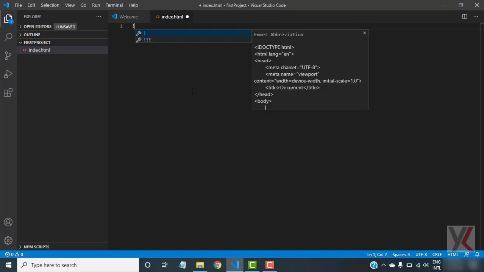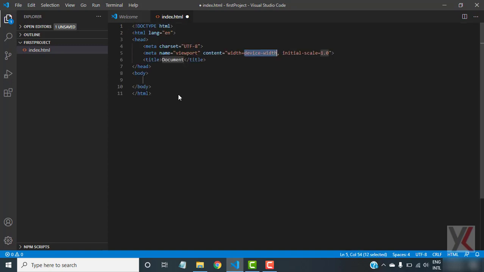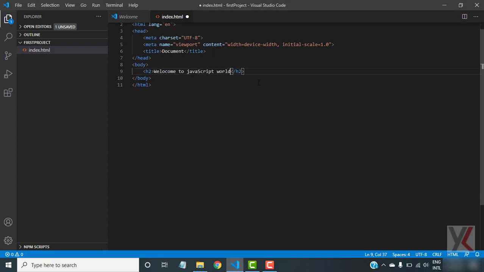You can type an exclamation mark and hit enter, and this required syntax will be given by VS Code. Suppose we'll write some HTML code here, something like JavaScript.